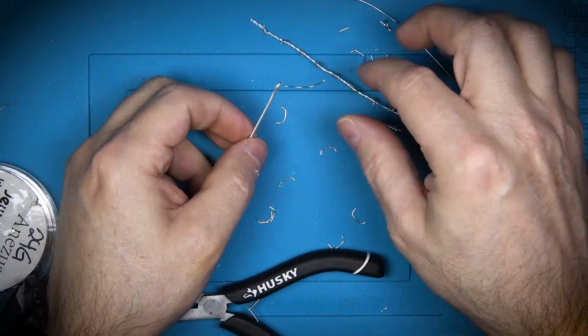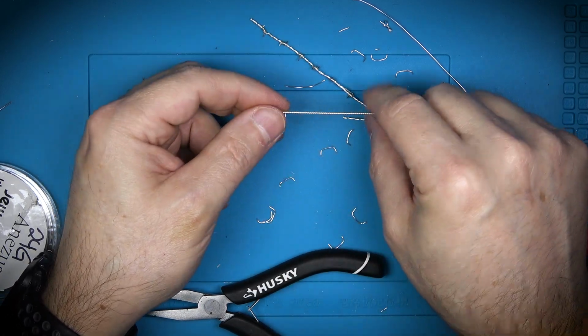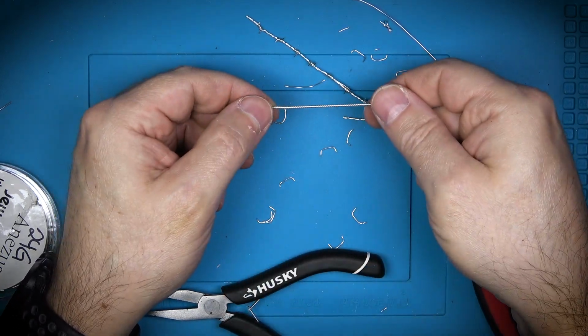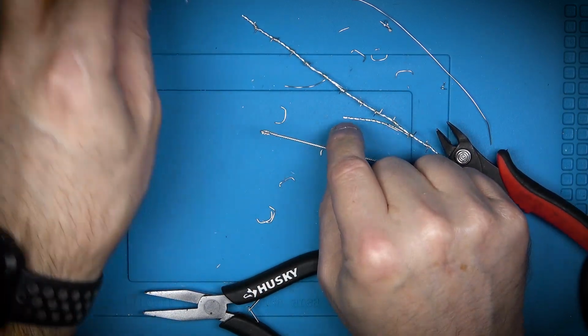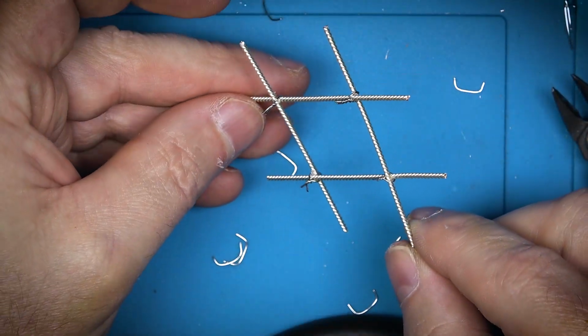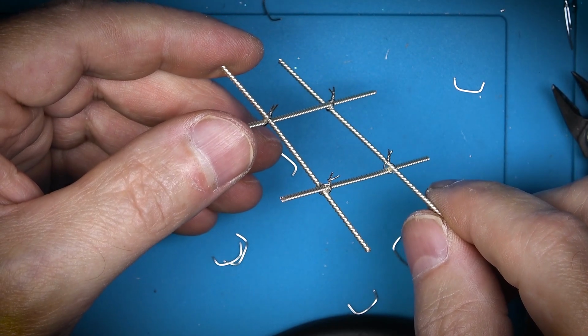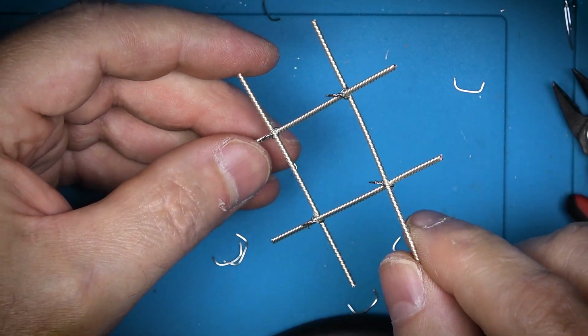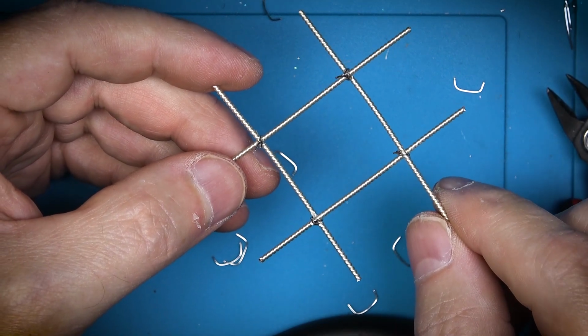Another cool thing you can do is if you really twist that wire super tight, it starts to turn into more like a solid bar of something, and it's more for texture. And that can look a lot like rebar. So if you painted this up, gave it a nice rebar color and some rust, embedded this in some concrete, twisted it up for battle damage, it can look pretty cool.